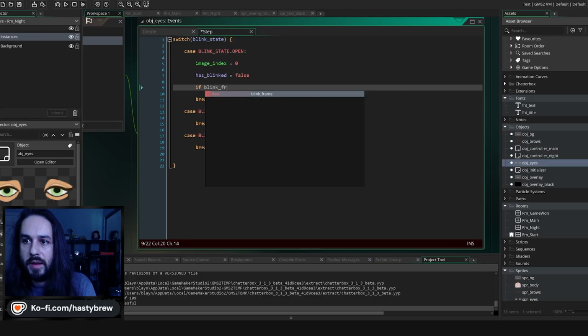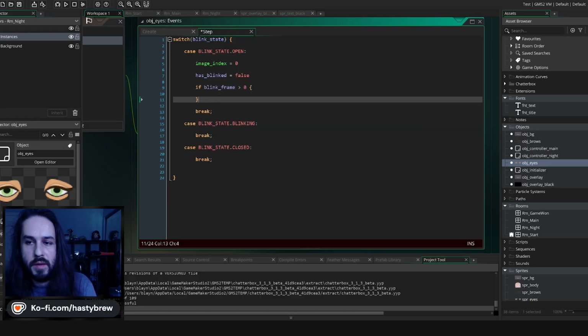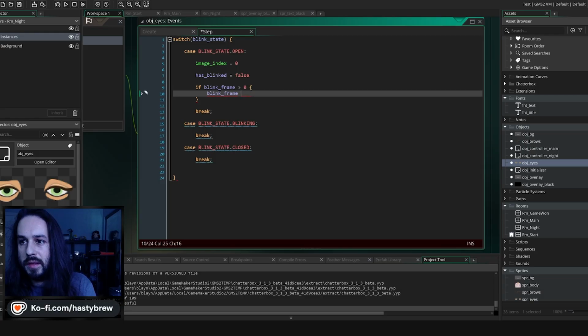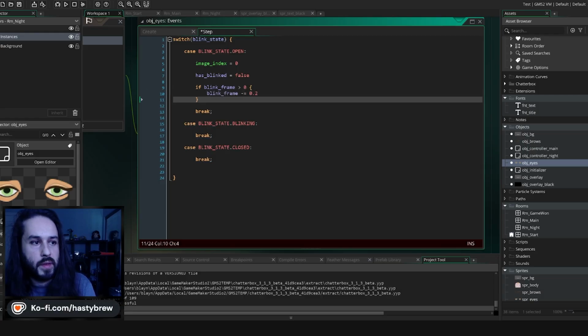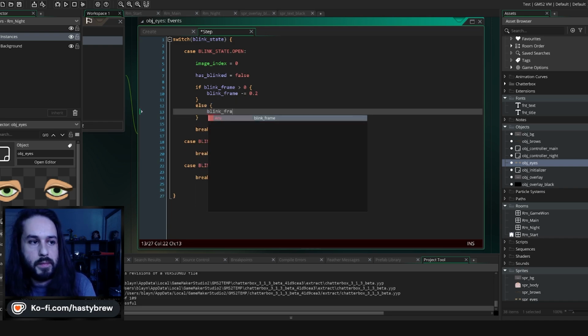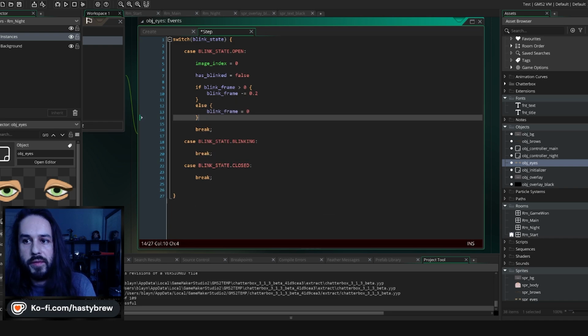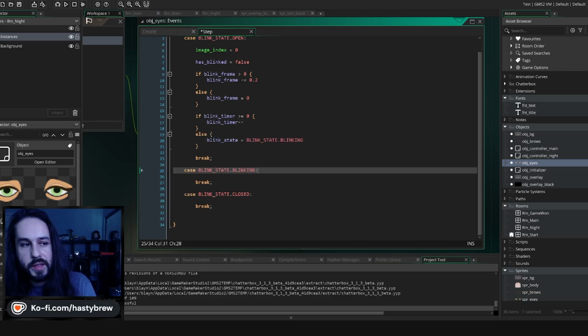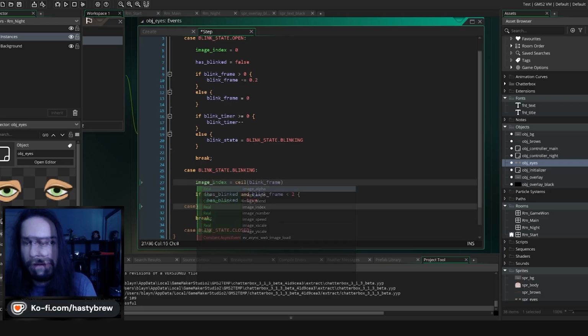If blink frame greater than 0, blink frame minus equals 0.2, else blink frame equals 0. So that's just saying that if the eyes are in a state of being closed, open them, right? And yeah, when the timer runs out, then we want the blink to happen, right?